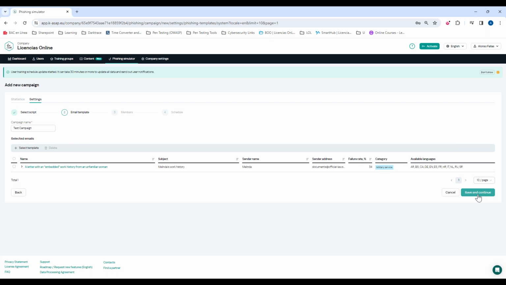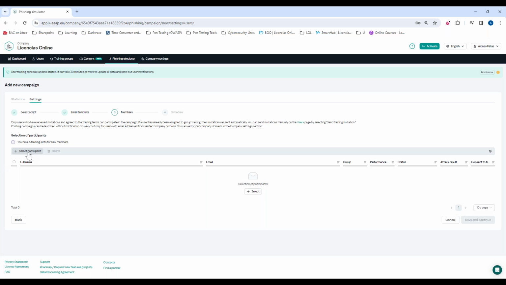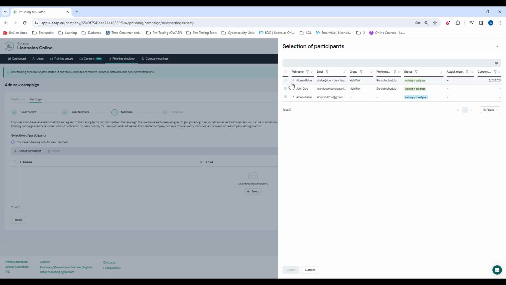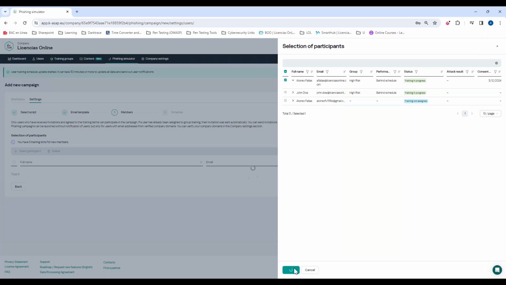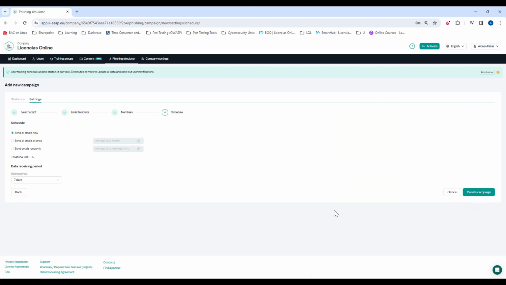So for this example, we're just going to click on any of the templates selected. Then save and continue. And we're going to select the participants that we want to send this phishing campaign to. We can send it immediately, or we can schedule it to a certain date and time.